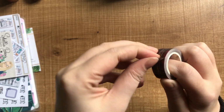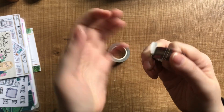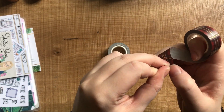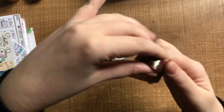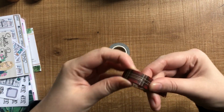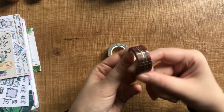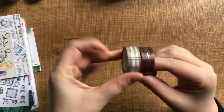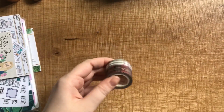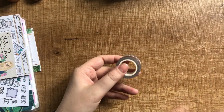The only thing with these is that I don't know if it's still technically a washi tape. So I've just done that so that it will stick down, but you can see they actually have a backing on them. So it doesn't really bother me too much. It's more just annoying if you cut it and then the roll unravels with the rest of your rolls and it turns into a bit of a mess. But they both have a backing on them, whether that's an issue for you or not. For me, not really. I mean, I use the glitter tape from Kiki K that has that clear backing anyway, and I don't really run into any dramas with that.